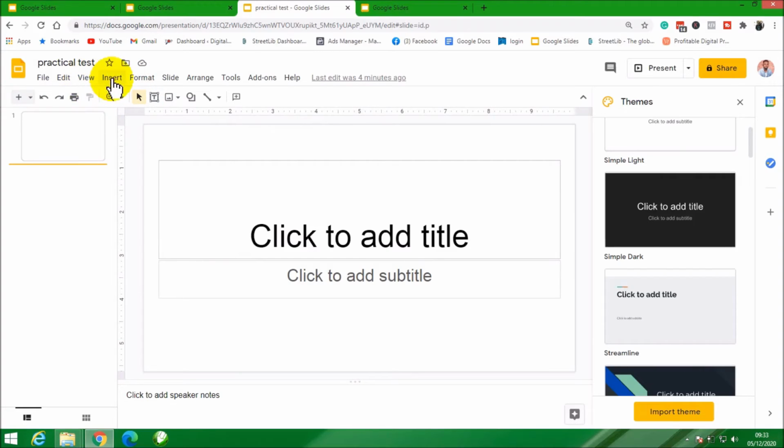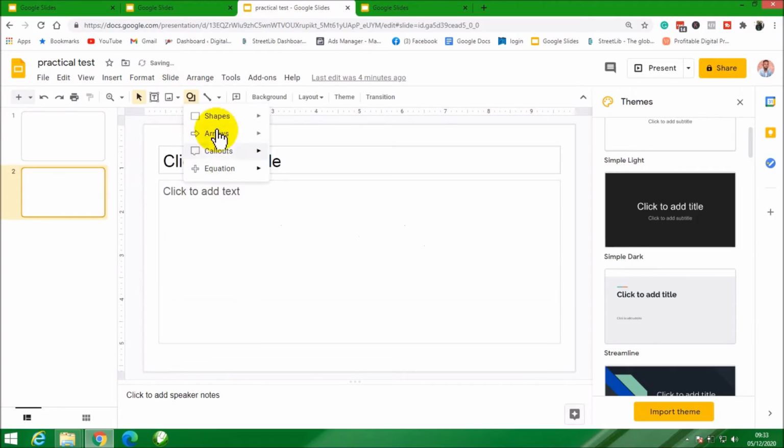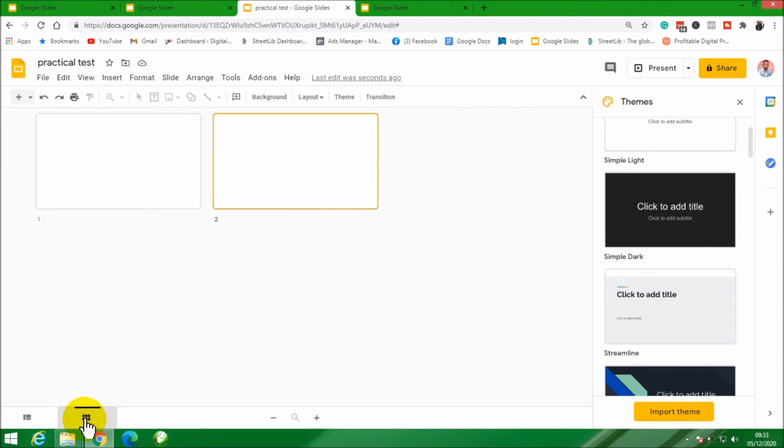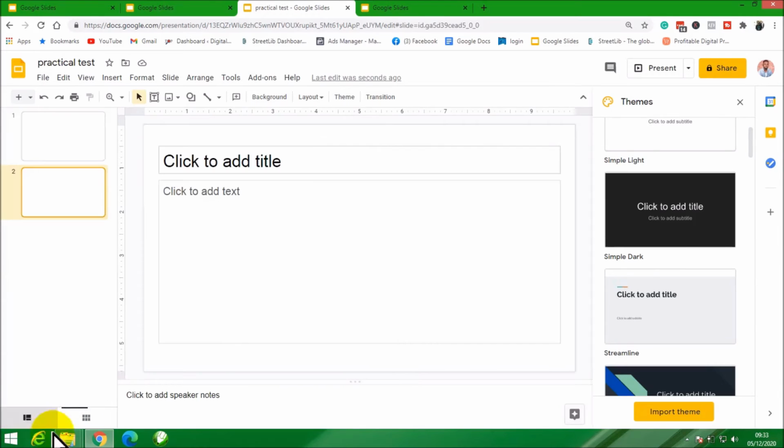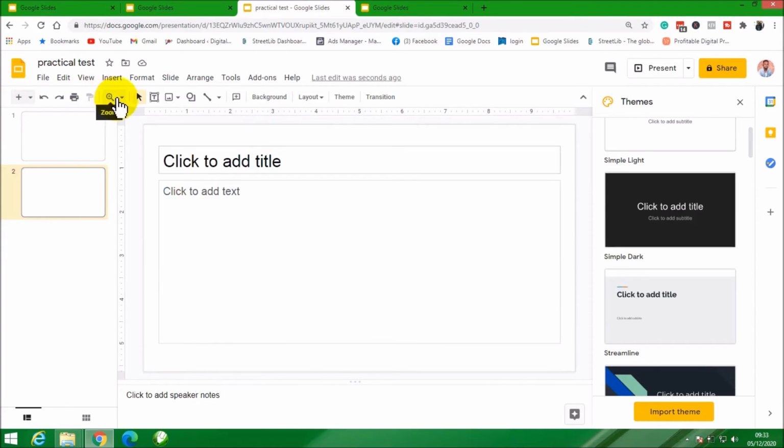If you create a new slide, let's say I insert a slide, I create a new slide, you also have it here. Okay, so you can also change the view of your slide, grid view, or you leave it at this theme stripe view. Okay, so most of all these functions we find inside the menus. You can find it on the shortcut toolbar. So here allows you to add a new slide with a layout. Here is your undo and redo, your print, your zoom in and zoom out. You can zoom in and zoom out your screen.